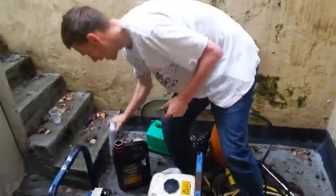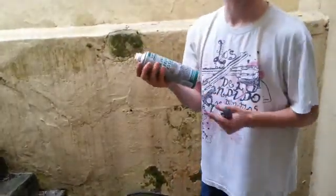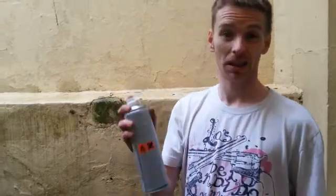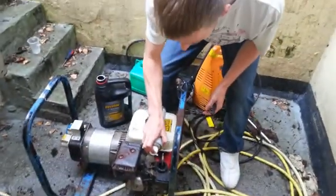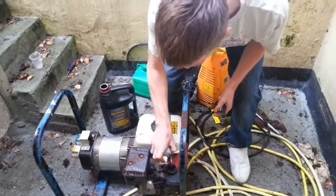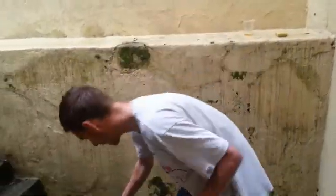Let's start off with the easy stuff first - literally just cleaning the carbs. So if you take off the air filter, you can get these in most places: Halfords, any car parts, Euro parts, that sort of stuff. It absolutely stinks so I'd advise doing it outside. What you do is you just want to spray it inside. You can be generous with it. Give that maybe a couple of minutes just to soak in, then stick your air filter back on.